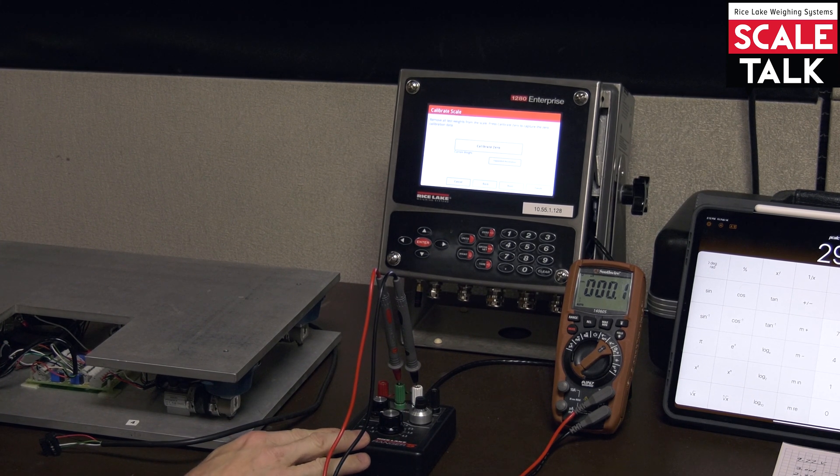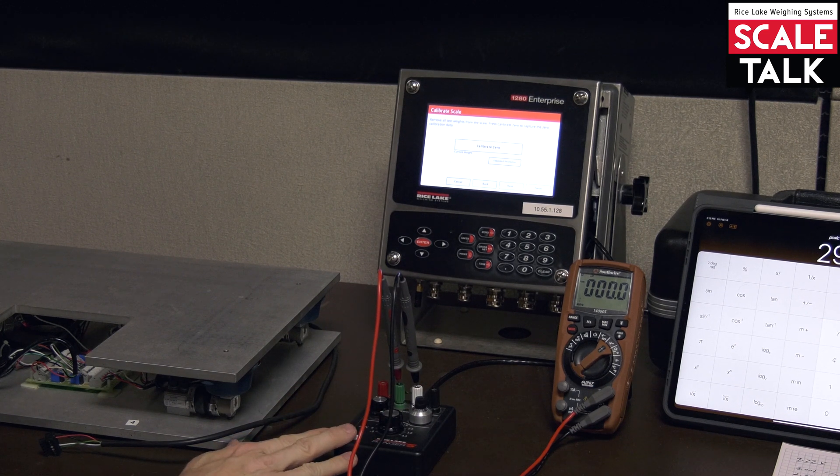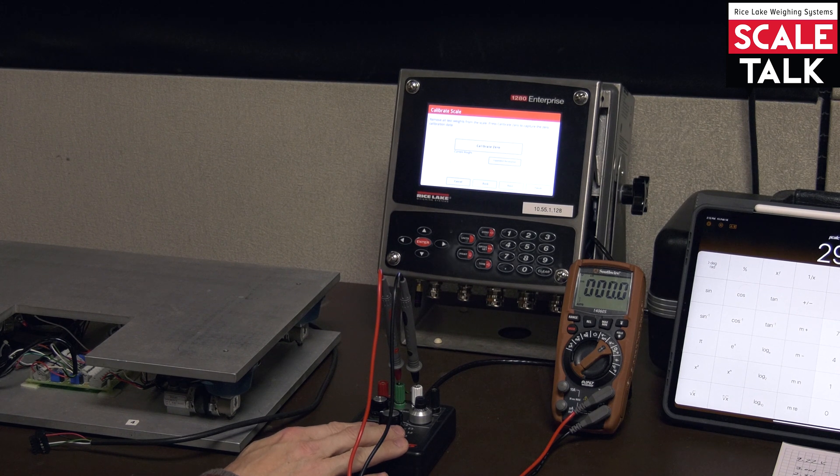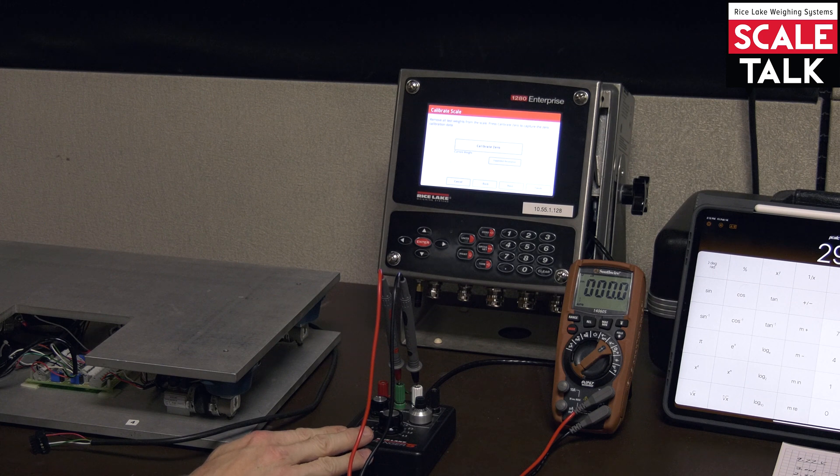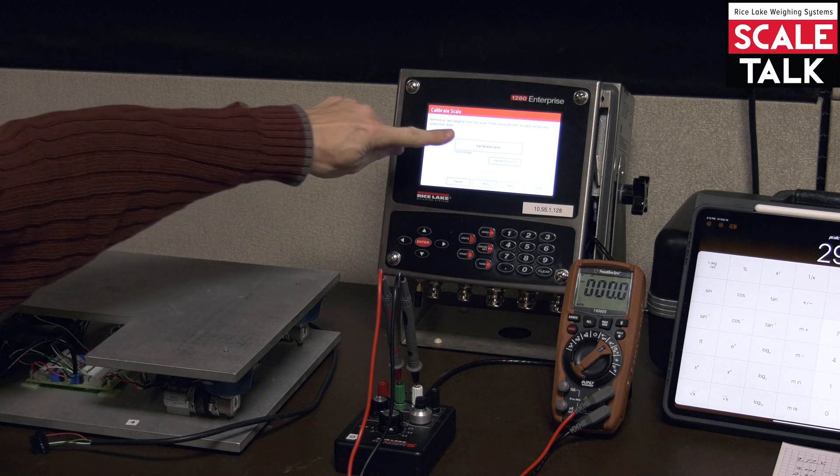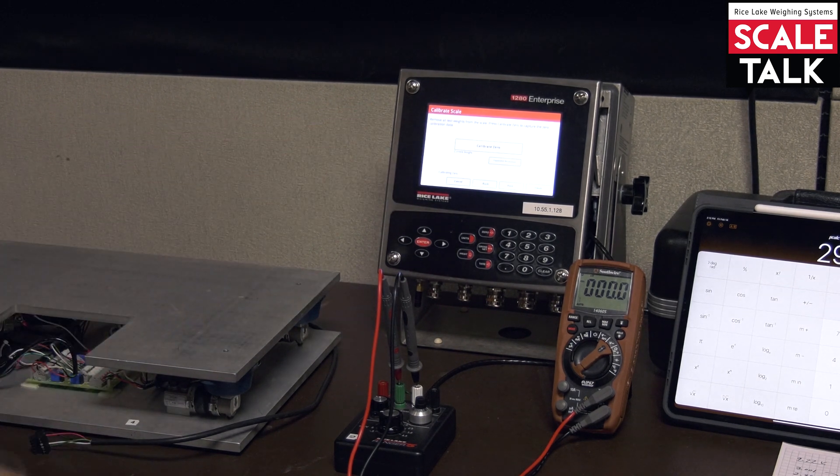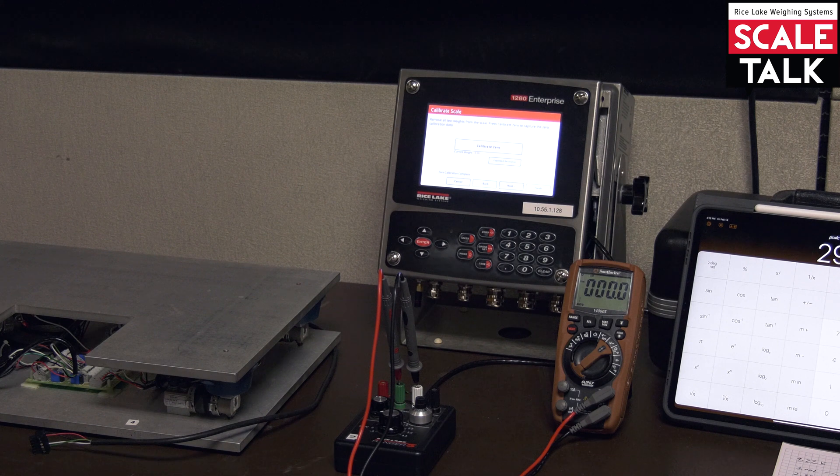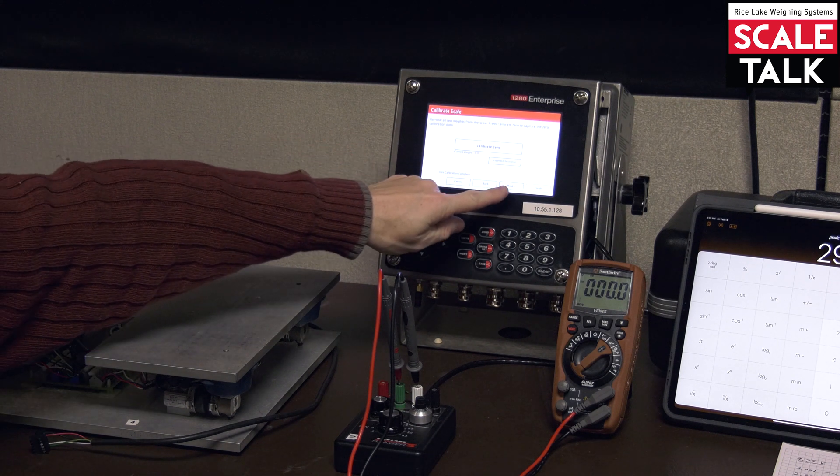And I see I'm a little high right now so I'm going to adjust my voltmeter. And this is why it's really important here to make sure that you have a voltmeter that has a vernier and individual steps that you can use to try to dial in things precisely as you're working on it. So I've turned off my vernier so that gives me a true zero immediately when I come down to the zero step on my simulator. So I've got a nice stable zero there. We'll go ahead and calibrate zero. Okay so zero calibration is complete so go ahead and hit next.